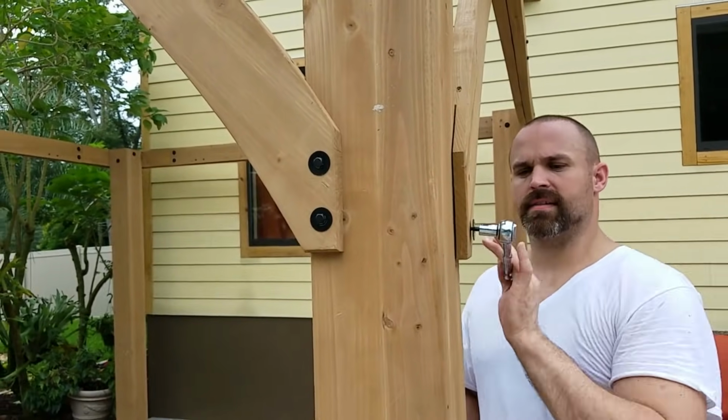Hello. All right, so this is what we got so far. Hasn't been too difficult. We got the bases squared up. We're leaving the top a little loose so we can finagle it when we get the roofing panels on. And yeah, it hasn't been too bad. It's been a lot of fun. The rain's held off, so praise the Lord for that. And we're gonna keep going. I'll get you another update real soon.